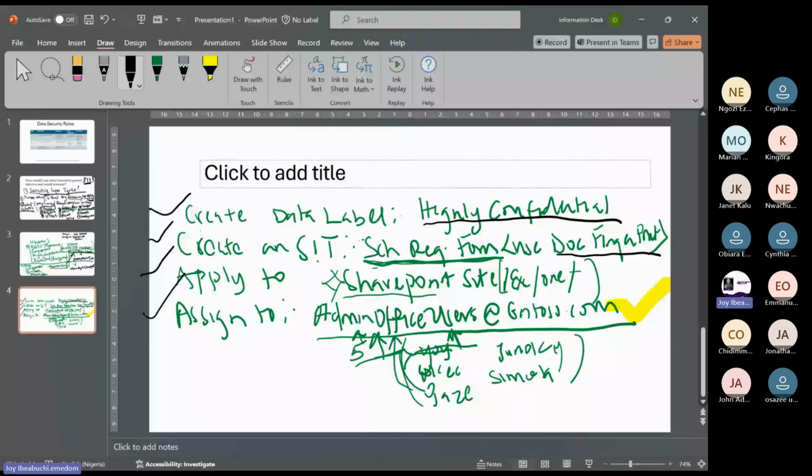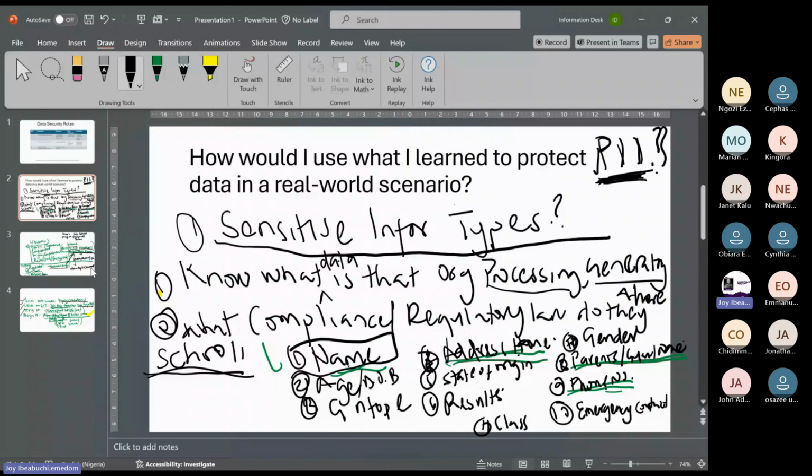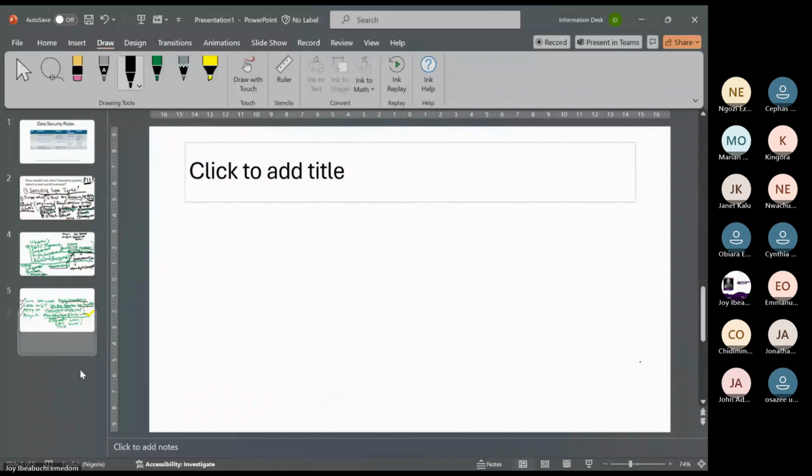Again, that reminds me, beyond creating a label, you also want a policy. So he has asked us to create a label. Well, labels do not act, labels just tell us that this data exists. The policy is what tells the label what to do. So what do we want this label called highly confidential to do?